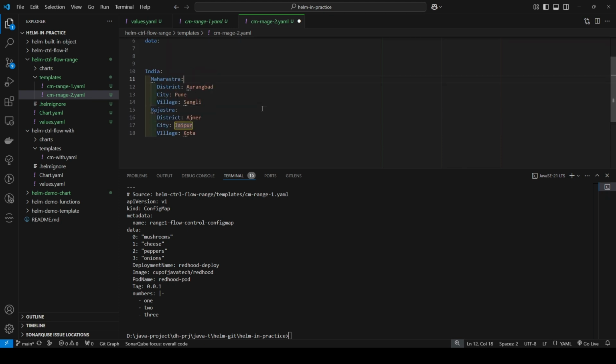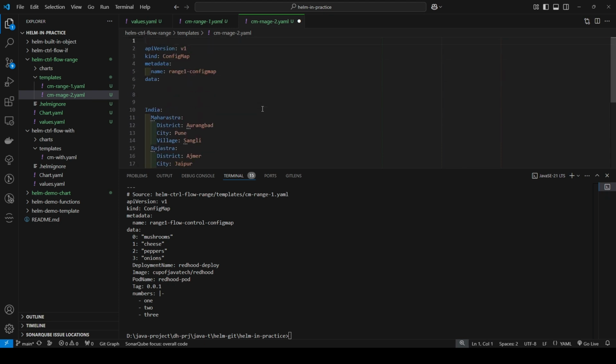Let us say I just keep it here for reference. Now I create my range. When I complete this, we will be able to create multiple config maps using this. So range, I say key and let's say state.